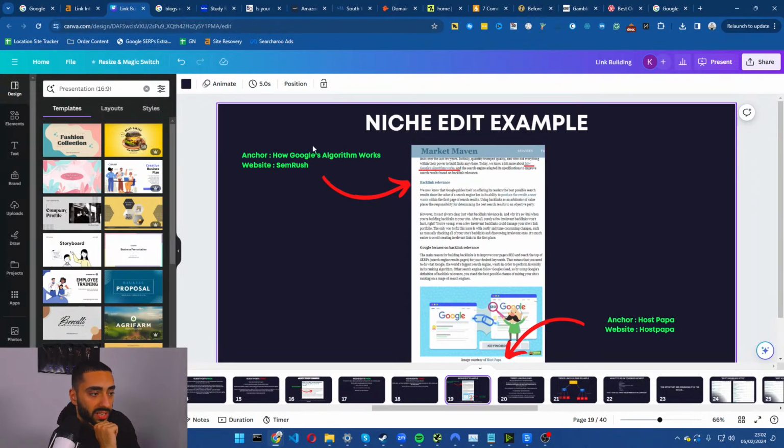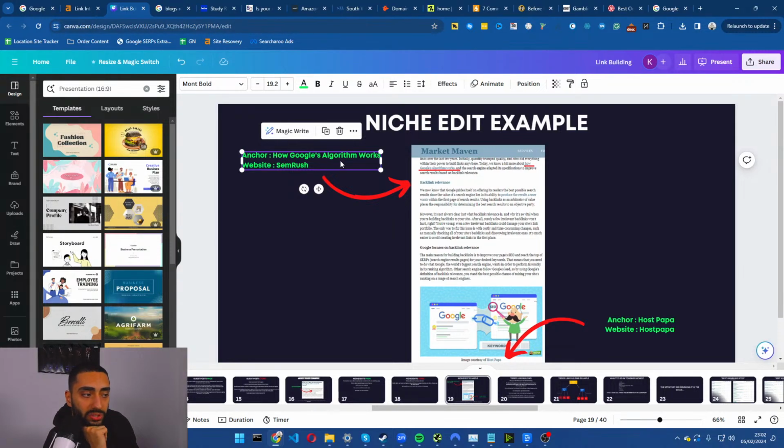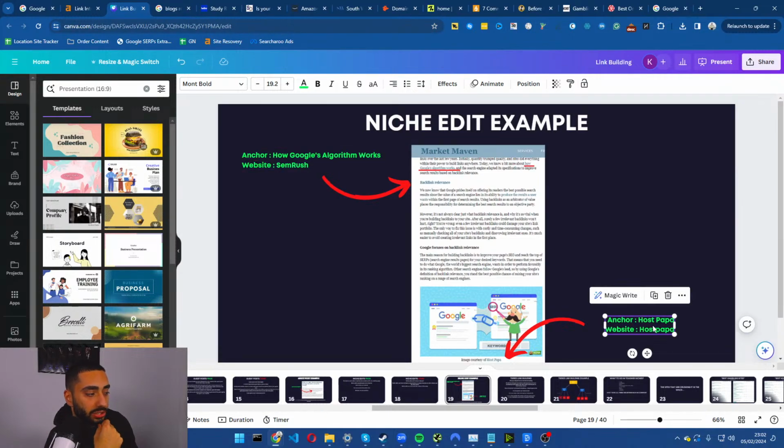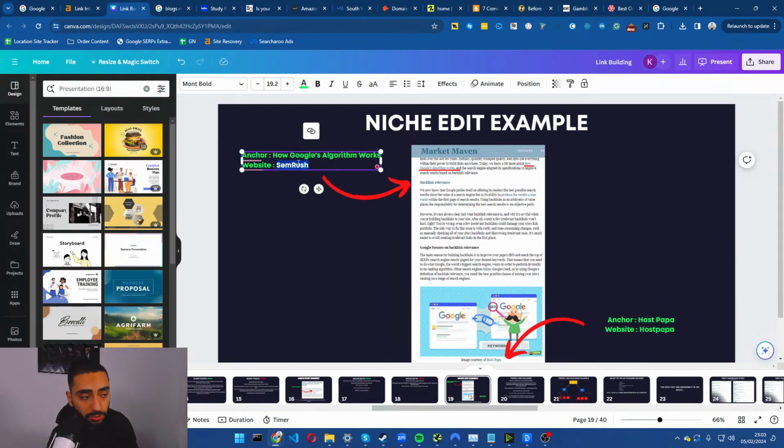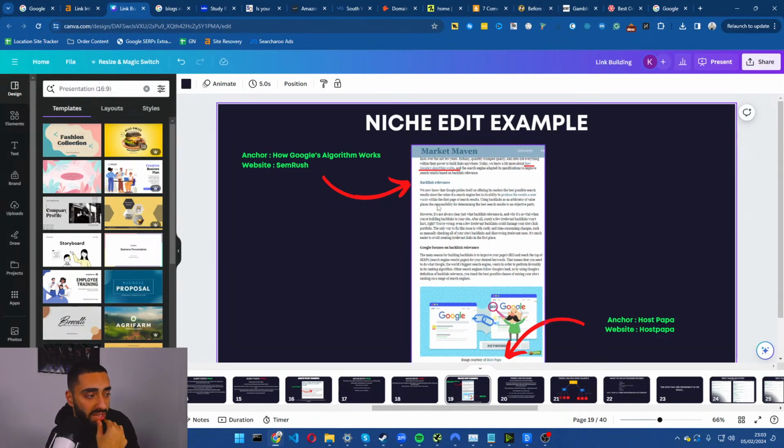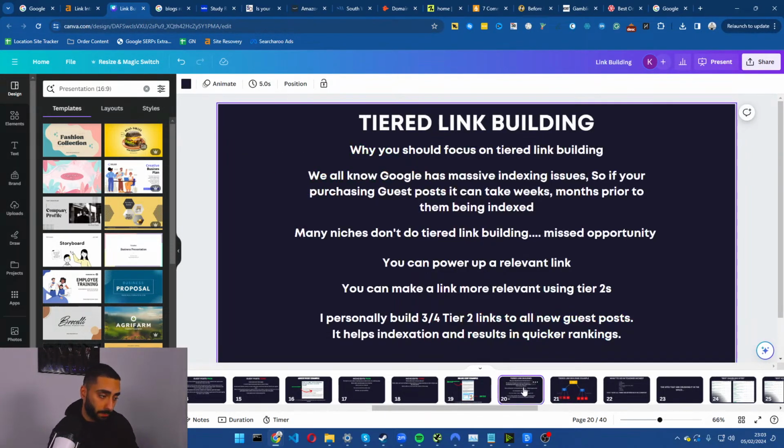So if we take a look at this article about how Google's algorithm works, it links through to SEMrush at the top, and then it also links through to HostPapa, which is a hosting website. SEMrush is like an SEO tool. And this article is talking about backlinks, so it's not super relevant to hosting. However, this is a super powerful link. So you would want that link pointing through to your website.